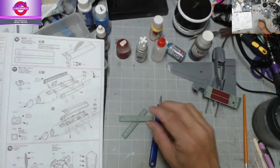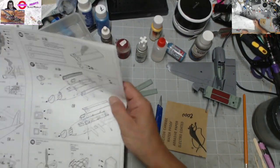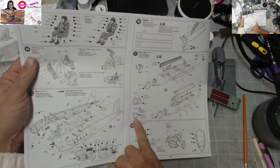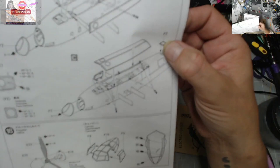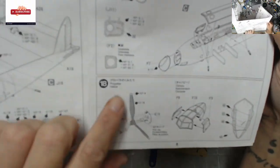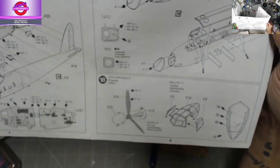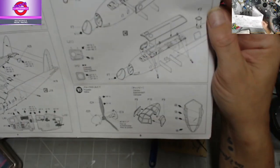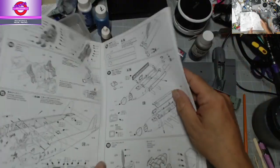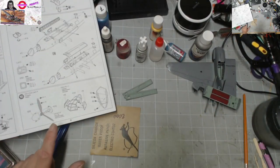Right, so next I've got little bits that I haven't cut off the sprue yet. The J11 door. Now this piece there, that's a transparency, and that's currently scaring the hell out of me because I've got to mask off a circle. But that can wait because that's going in from the outside. So next job I want to do is make up the propellers.